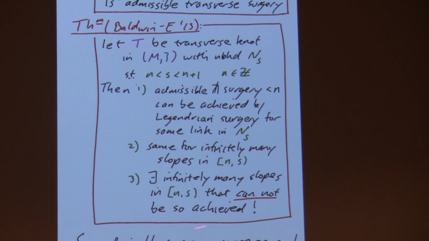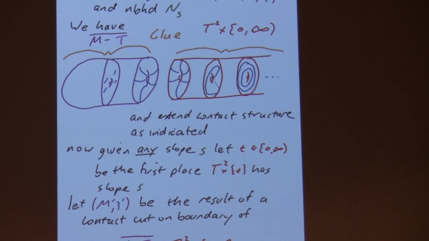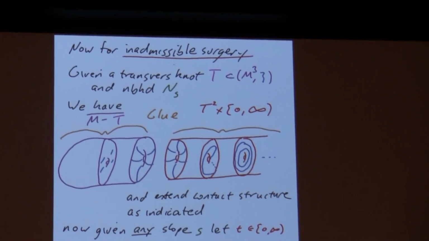That's right, that's right. So in our paper, we didn't actually make the statement that it couldn't be done by any Legendrian surgery on any Legendrian knots because we didn't know that Legendrian surgery preserved tightness, but now that we do, we know for sure that these surgeries couldn't be done anywhere in the manifolds. We already knew they couldn't be done locally near the transverse knot, but yeah. Okay, good. So let's move on. Like I said, since there's admissible surgeries, you would expect there to be inadmissible surgeries.